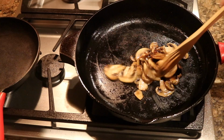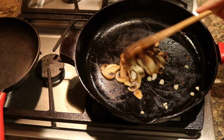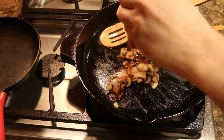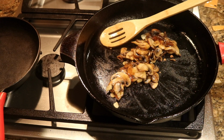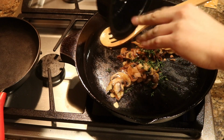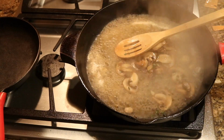Alright, so we're just about ready to add the garlic. I'll cook this for about 30 seconds so it's nice, aromatic and fragrant. Next we're going to add the chicken concentrate. Take all of it out of the package. The thyme sprig. And a half a cup of water. We'll reduce the heat to a simmer and cook it for about 2 to 3 minutes.